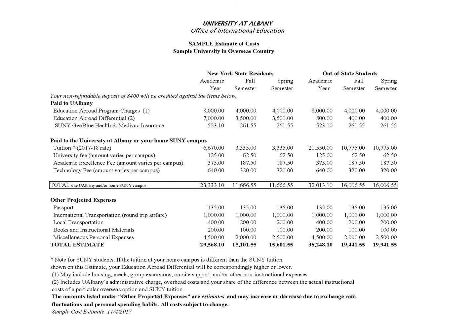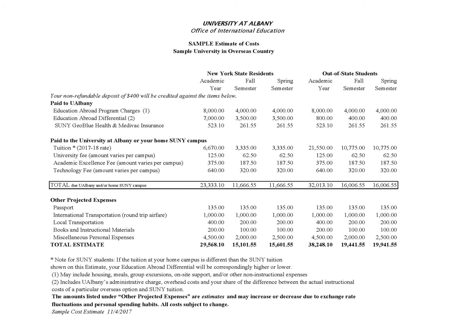The second section down, where it says Paid to the University at Albany or your home SUNY campus, would be billed to you by the University at Albany if you're either a UAlbany or a non-SUNY student. If you're an other SUNY student, so again, a student at Binghamton or Oswego or Potsdam or Plattsburgh, etc., these charges would be billed to you by your home SUNY campus, which is where you're registered for study abroad, even though you're participating on a UAlbany study abroad program.